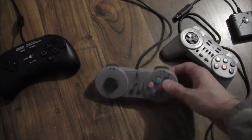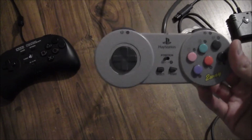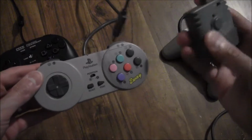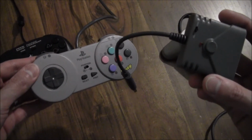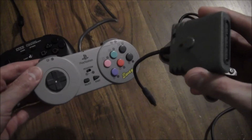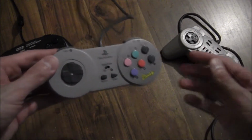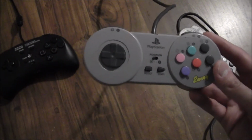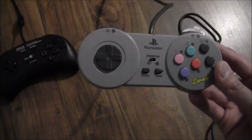So this one is, they call it the two-way. It's a Hori PS1 pad. To get it to work on the PS4, I bought a Brook PS2 to PS4 converter. That seems to work really well for both of these retro pads. I know Luffy does use that same converter. That's how he gets his PS1 control pad to work on the PS4 for Street Fighter 5. But yeah, talk about this one.